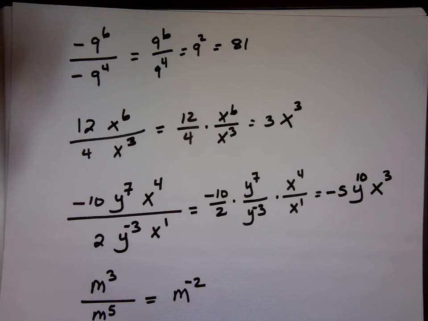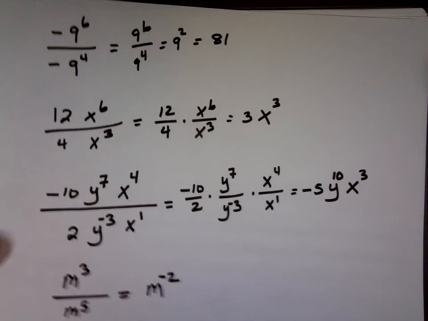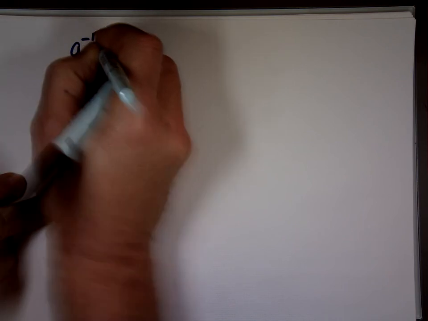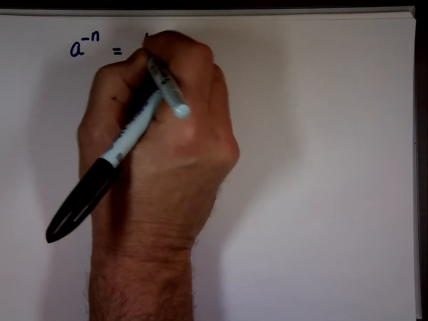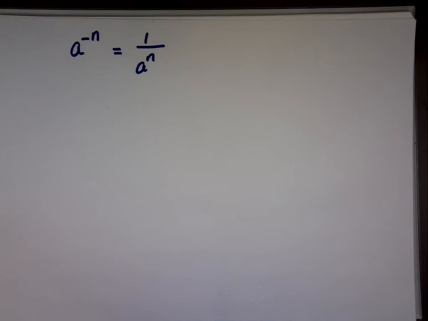So let's look. This is fine for now till we cover the next law, and I'm going to put it on the next page now. The next law of exponents is negative exponents. If you have a to the negative n, we don't like to see negative power, you can change it to positive by going 1 over a to the n. That's the negative exponent law. And that's really your last law here.